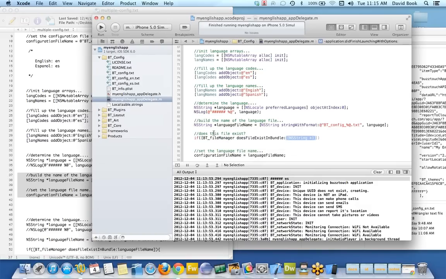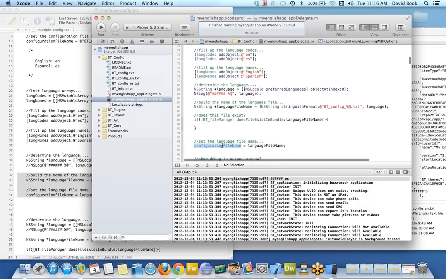If the user had their device on French, I'm assuming French is FR, well then this would be the value of our language file name. But our project doesn't have a French configuration file, so that could be a problem. So before we just say, hey, use this file, we've got to make sure it exists.